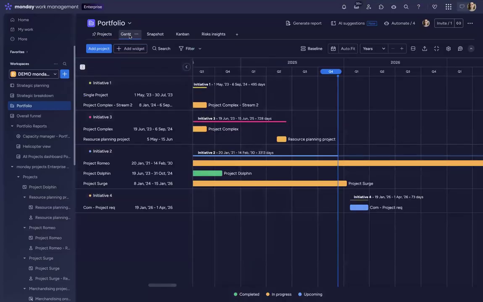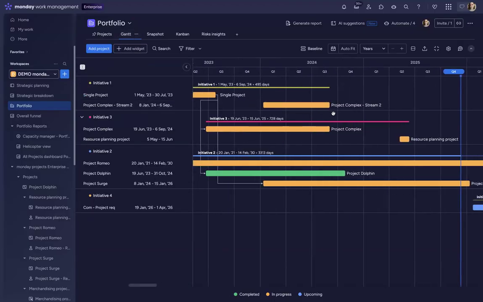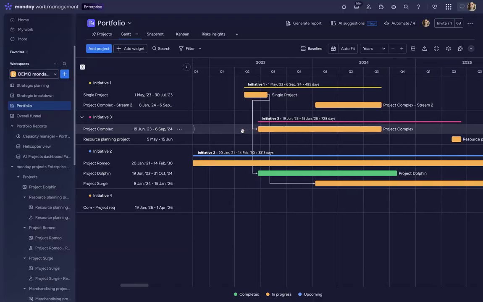Those views can also be transformed to Gantt. So if the projects are dependent on each other, are connected to each other, those actually can be linked, and the system can reflect this connection in a timeline. So if one project shifts, then all the other projects that are dependent can be shifted as well. And you will see how one project can affect other projects in execution and the timeline.